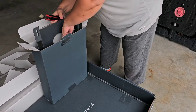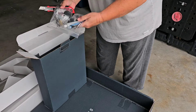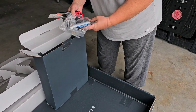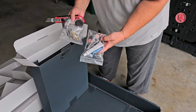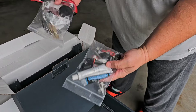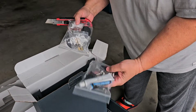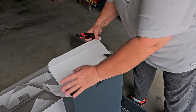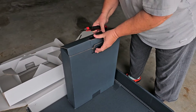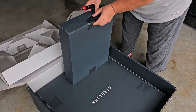They also include a couple of packages of different kinds of hardware, but I'm not going to be using the screws they give you. We'll see what we need when we get on the roof, but I'm probably not going to use most of it since I'm not screwing it into the roof. So that is the mount for the flat panel.